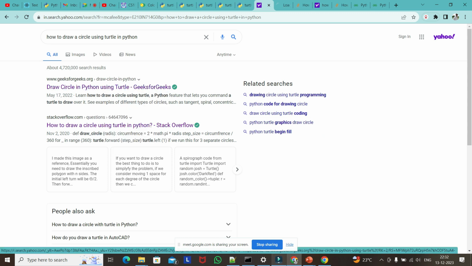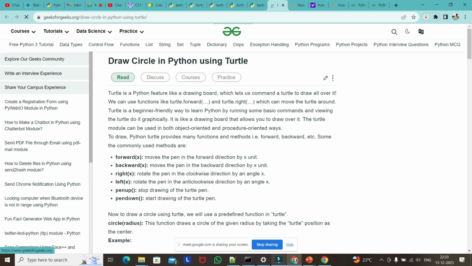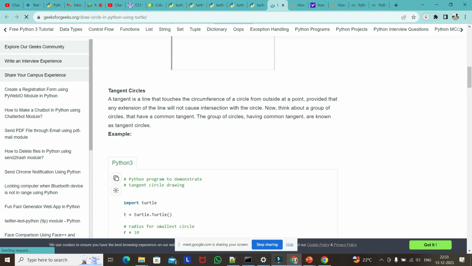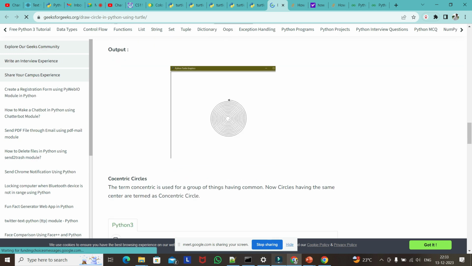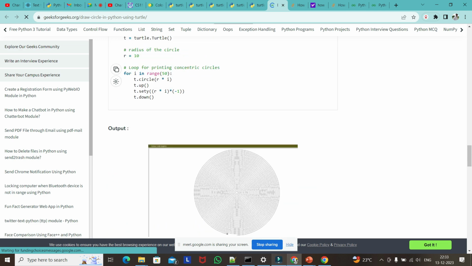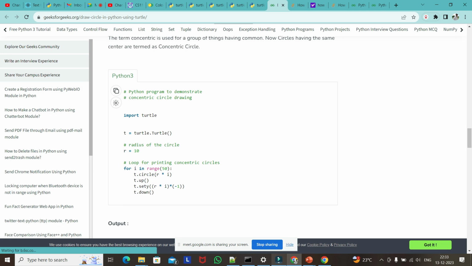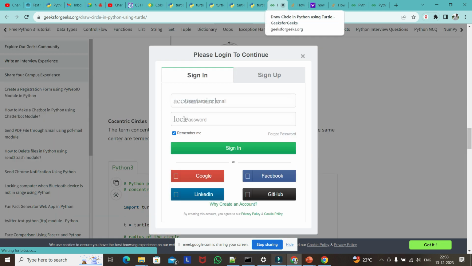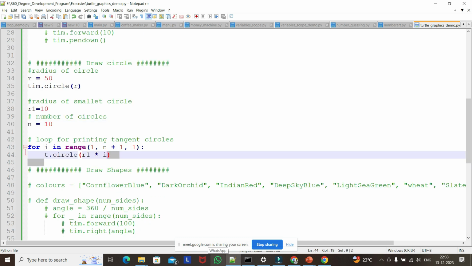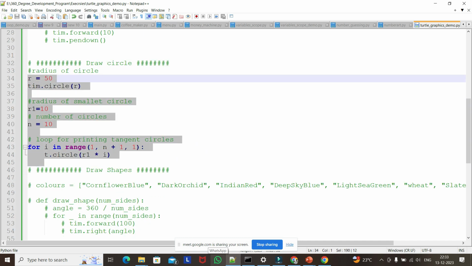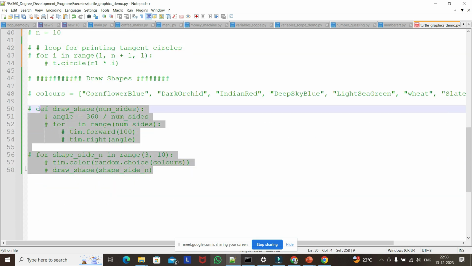Here is a single circle, and then this is the tangent, and here is a spiral, and this is concentric circles. You can explore multiple things. Coming back to our thing, I will comment this out, and I will do the final one for today.